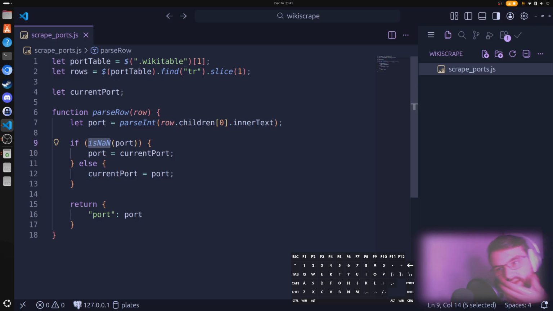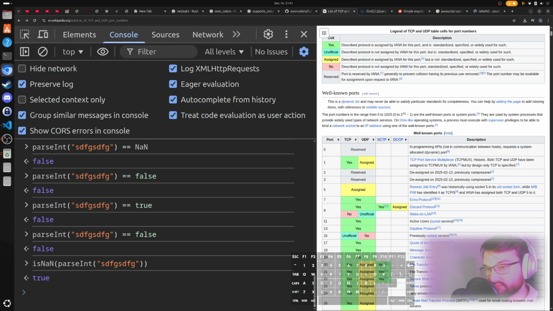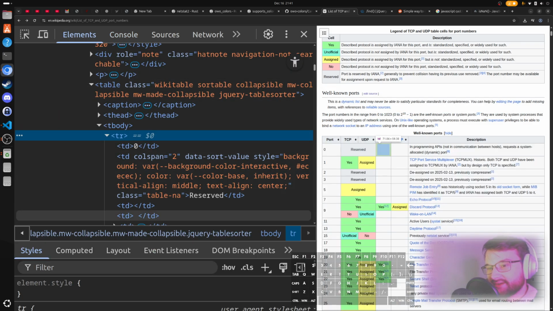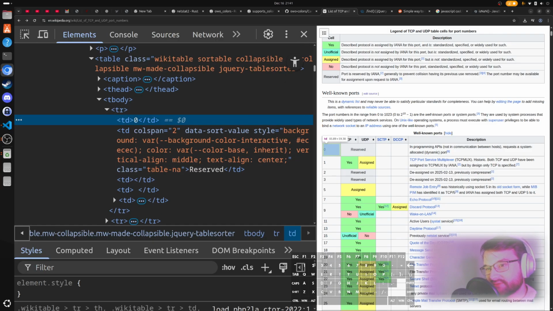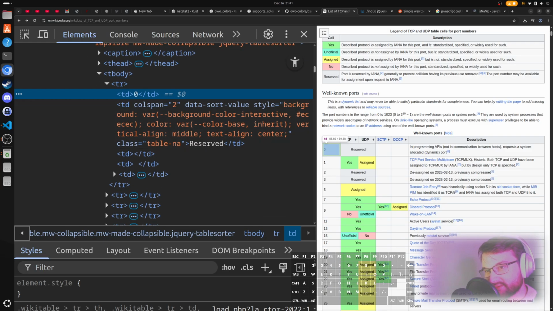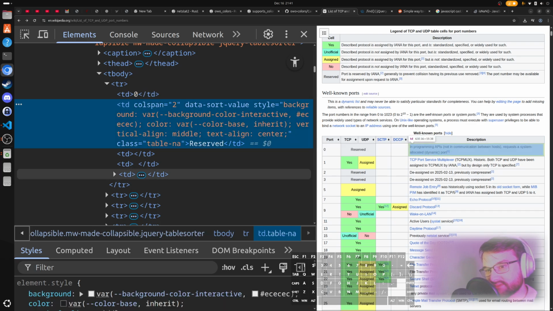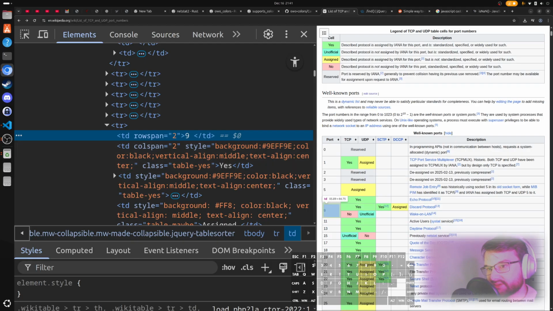Yes, okay. So we can make a case here, which is we need to check whether the first one is a port, then we need to check this one. Otherwise, we go here.